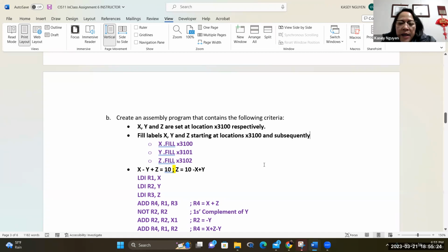And it's good to break it down like this because it's going to help you with your documentation down the line too. So it's always good to write out what your procedures would be, which is also what you see in pseudocode for the most part. So I would do a fill. So X dot fill 3100, 3101, and 3102.